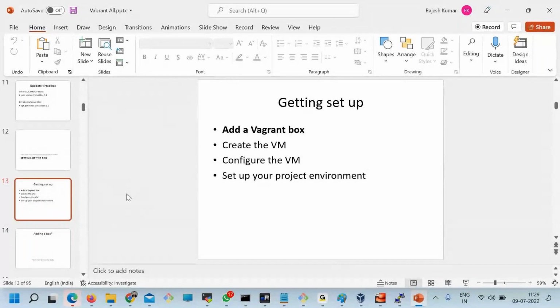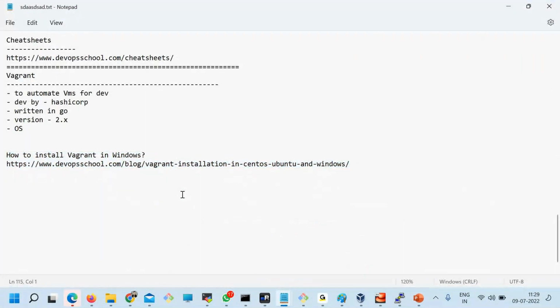First question is, what is a box? In Vagrant we call it a box, but what is a box? So guys, let me ask you one question. When you set up the operating system just now, the VM, what did you download? VirtualBox. What did you download? Image. OS image, right? Now this format was ISO, correct? Okay. This format which you had was ISO format. But you know what? VirtualBox supports multiple different kinds of formats also.